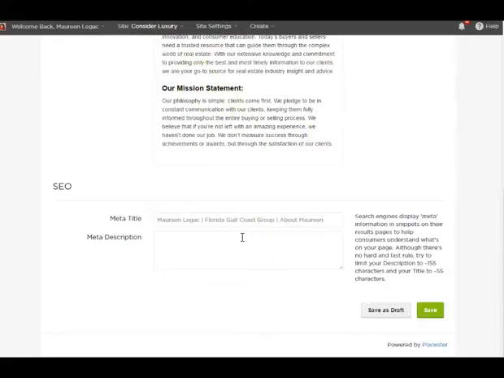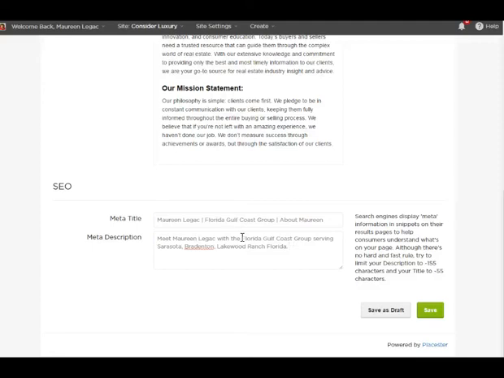So this is about Maureen. So I might say, Meet Maureen Legac with the Florida Gulf Coast Group serving, and put your areas in there because you want Google to pick up on that. Sarasota, Bradenton, Lakewood Ranch, whatever the key areas are, Florida.